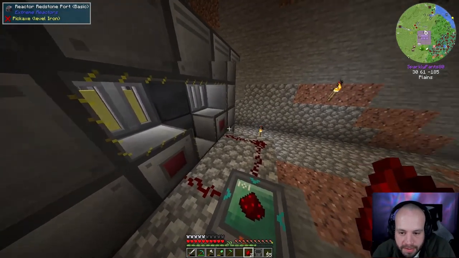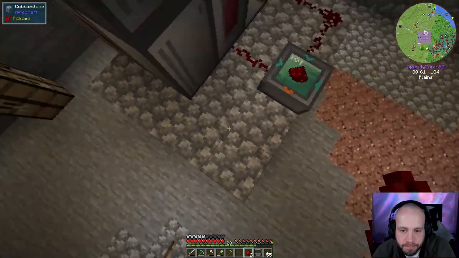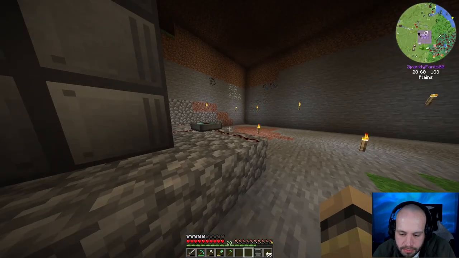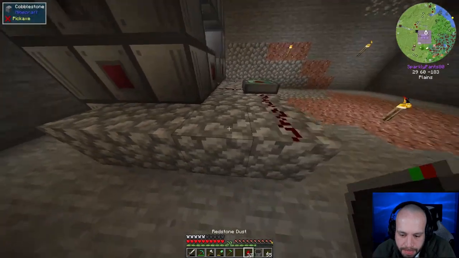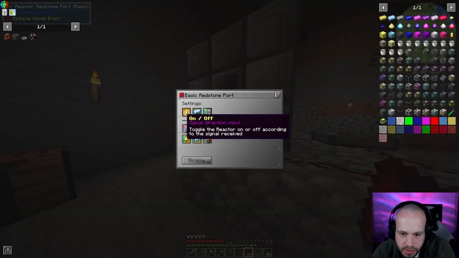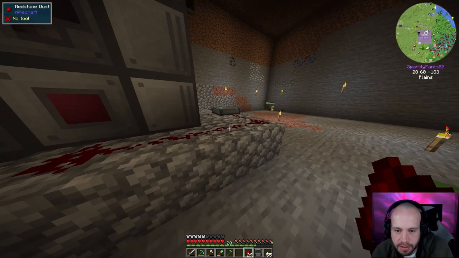When it's below 25%, it will send a redstone hit here. It will turn it on. It'll send the redstone signal out to here. Now I need more redstone. Like that. And it will send the redstone signal here, and I'm going to switch this one into on off set from signal. Save. Perfect.